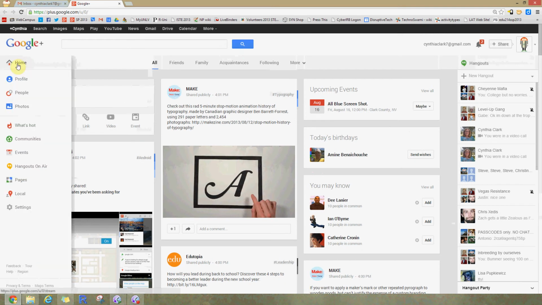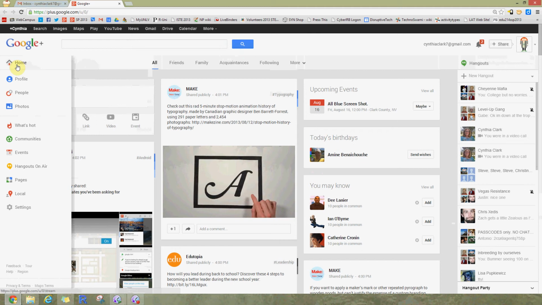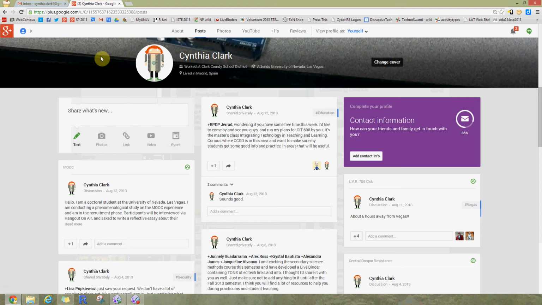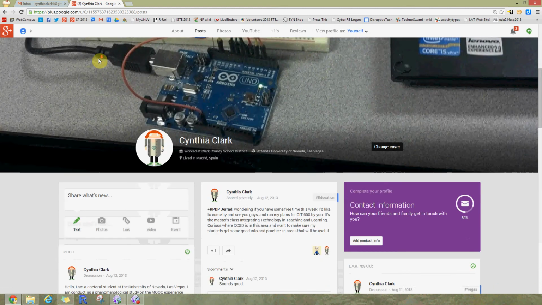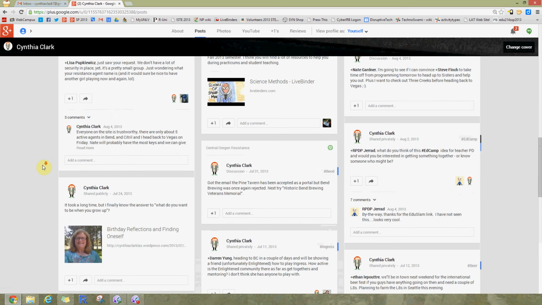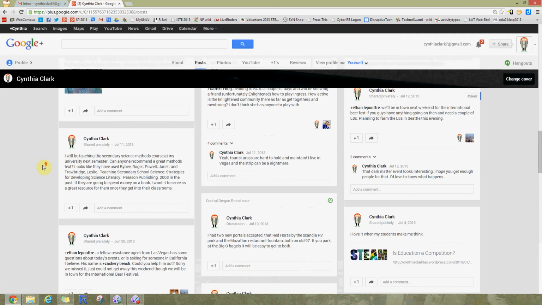Now the navigation on this, notice what I did. I just put my mouse over that home key. So that's home. We're already there. If I do profile, that will get me to my wall, so to speak. They just call it the profile page. You can go through various things to set this up. It works just like the Facebook wall. Anything that I've posted will show up here, so it's a nice place to save some information.